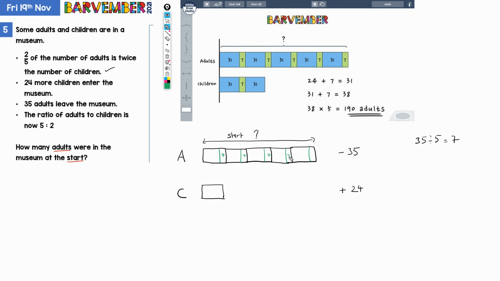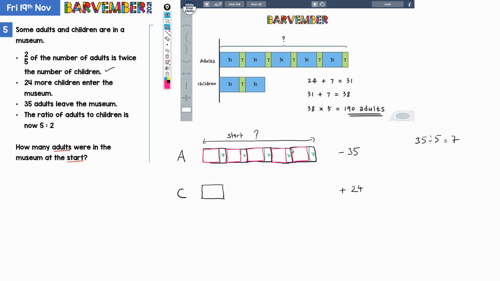So this now reflects the loss of the 35 children. And what we could imagine really then is that, and I don't need to do this obviously, but it's just to make it really clear, these are the new parts. Okay, and again, these are all supposed to be the same size. So these pink parts are all the same size, and they are the original parts minus 7.